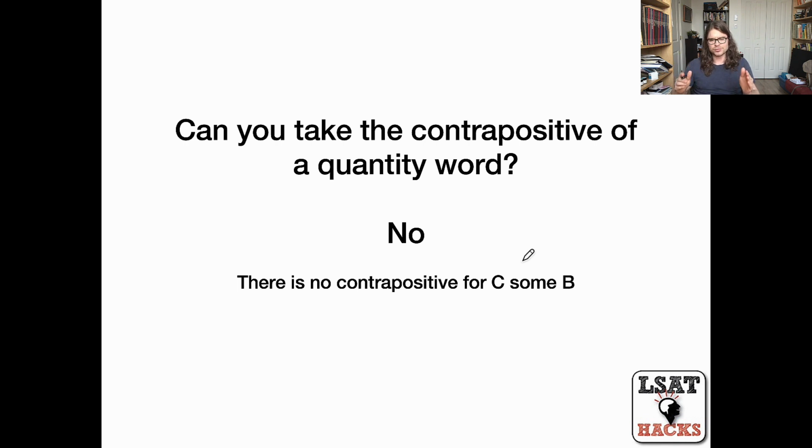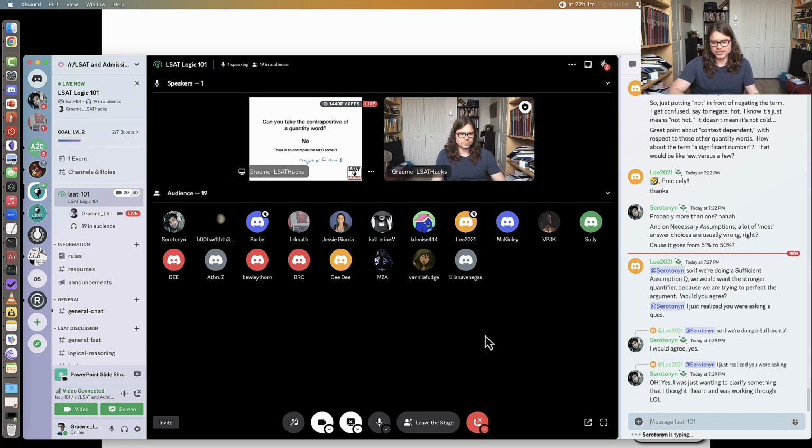You cannot do it for some statements or most statements. You can reverse them, but that's not a contrapositive. So you can negate them. I can say it is not true. I've never drawn a none statement, but this would be like the negation. But that's not the contrapositive. So no, contrapositive is a whole other concept.